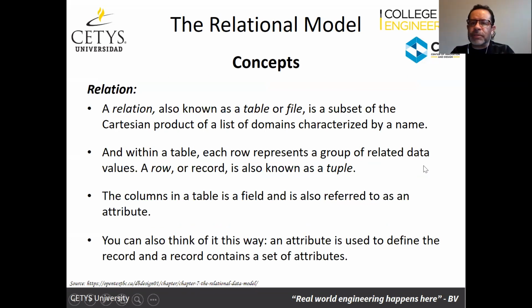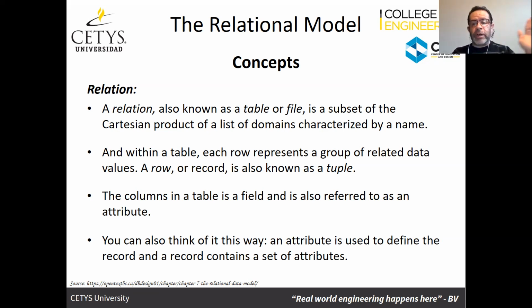And so, important concepts in the relational model. A relation is going to be a table. It's also called a file. And it's going to contain the data that we're storing. The relation or the table or file is going to have the data organized in rows.